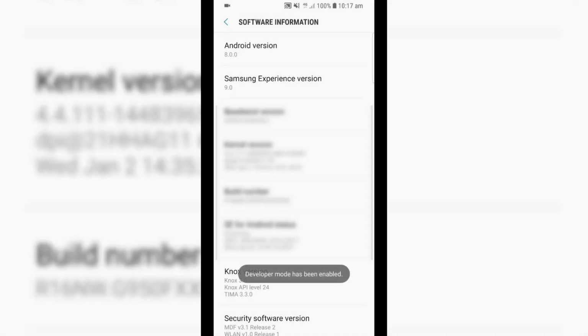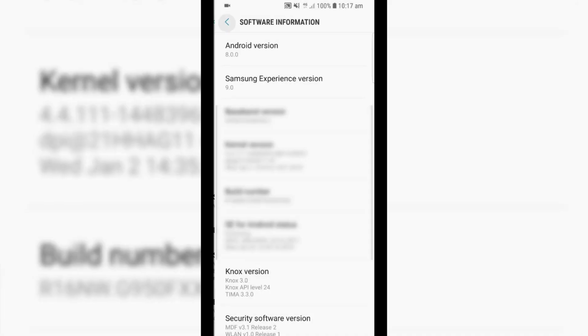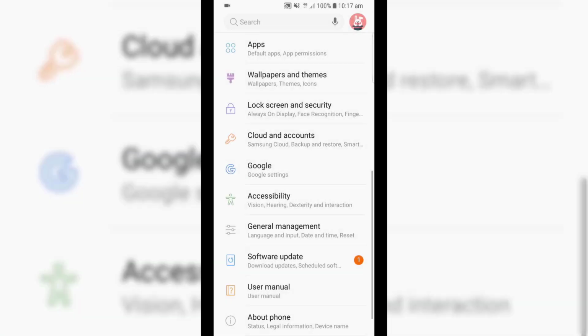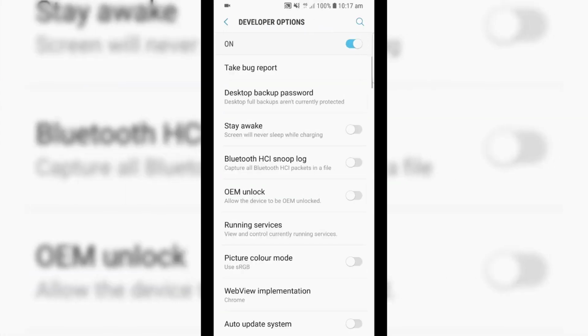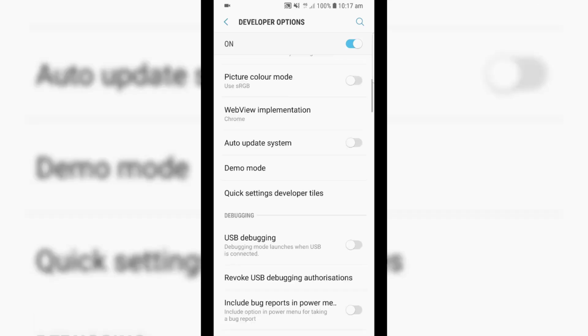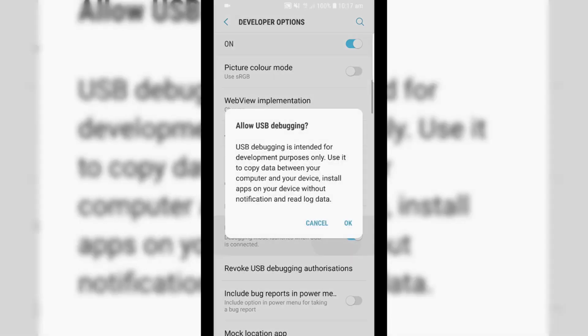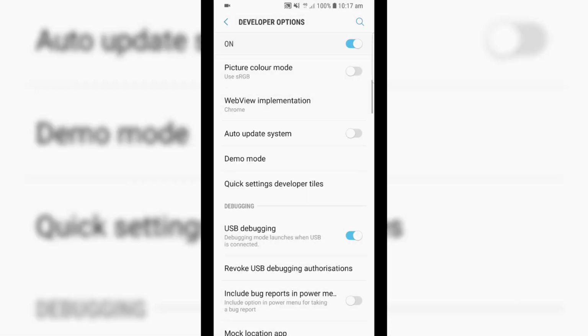And then developer mode has been enabled. So we can go back to our settings, and if we scroll right down to the bottom, you'll see that we now have developer options enabled. We can open that up, and in here what we want to do is scroll down to USB debugging. We want to enable that, and what this will allow us to do is connect our device up to our computer, and it'll allow us to build Unity games directly to our mobile and add that as an app. That's pretty much all we have to do on our phone.